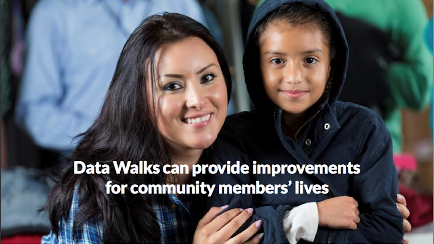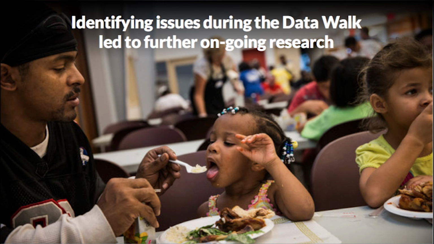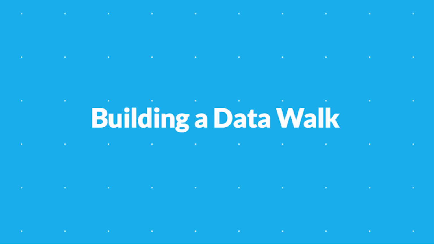The service provider was also able to use this feedback to adjust the content and delivery of the supportive services they offer. The data walk discussion also led to follow-on work by the Urban Institute to delve further into the issue of food insecurity, working side by side with community-based organizations and community members to develop approaches to address teen food insecurity in particular.